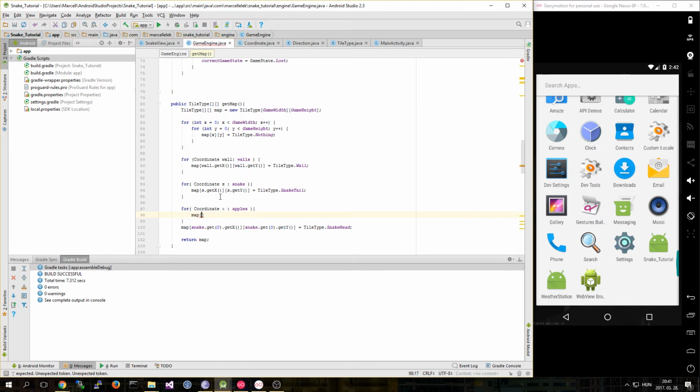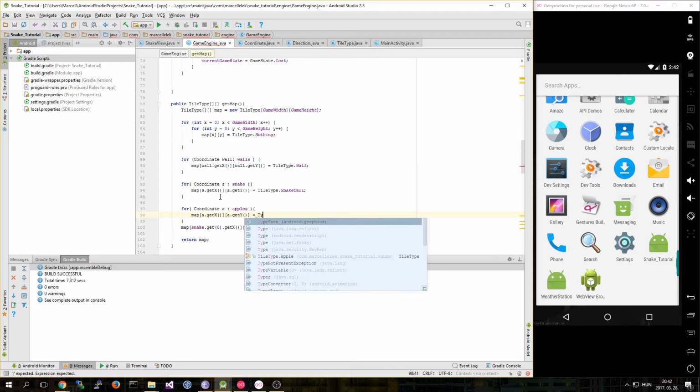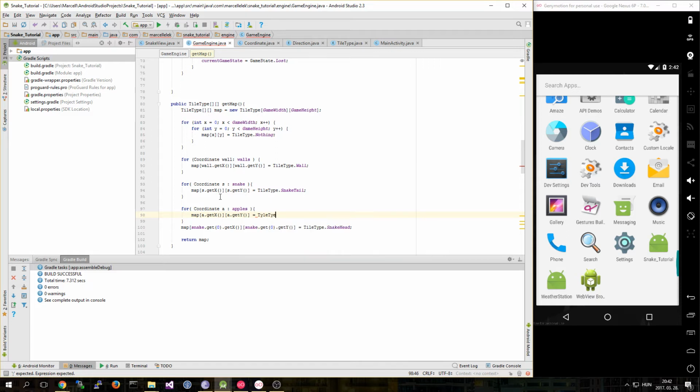So map a dot get x with a dot get y equals tile type dot type dot apple, and I think we are ready to see some apples on the map.